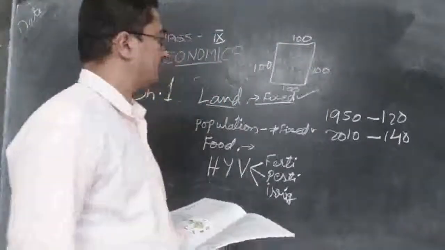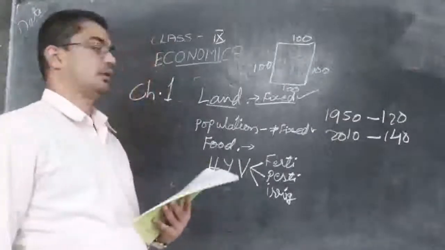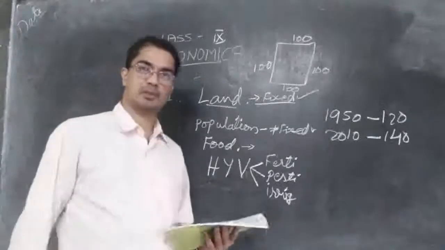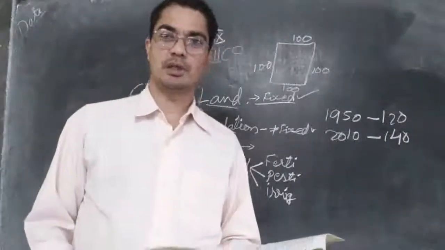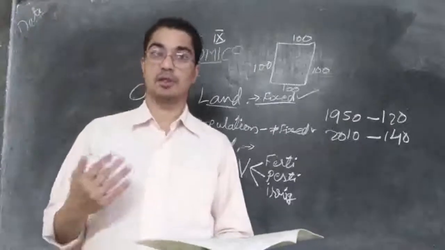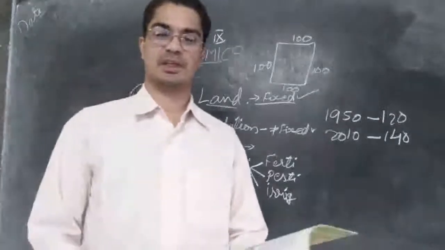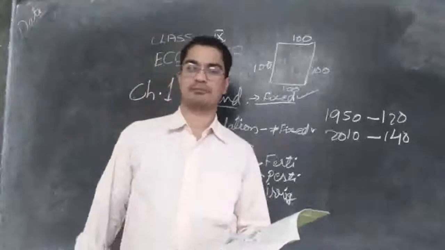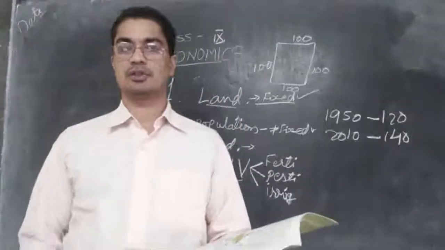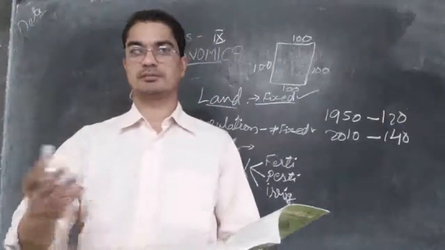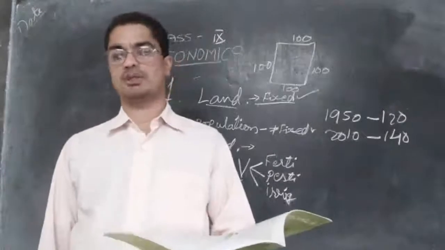So the government used this method. In order to increase production, the government is propagating two methods. One is multiple cropping, that is to plant crops one after another, and the second is to use modern methods, that is using high yielding variety of seeds together with pesticides and so on. All this time, what were the people using as manure? They were not using chemical fertilizers or pesticides. They were using cow dung and other natural manures, not any chemicals. So that's why the production was not increasing.